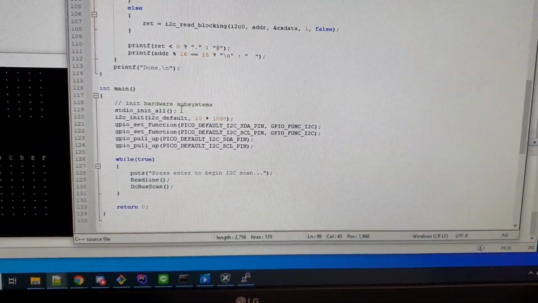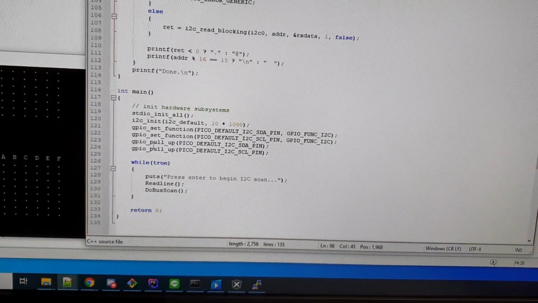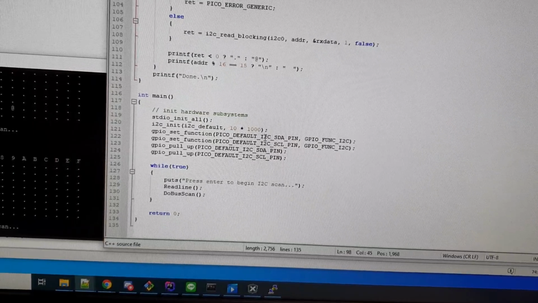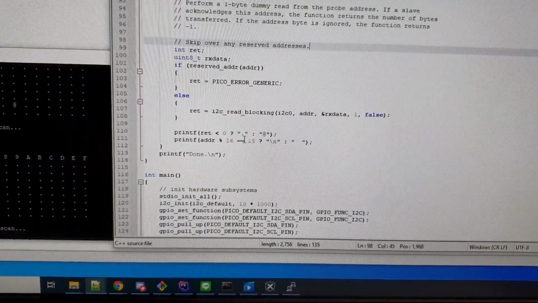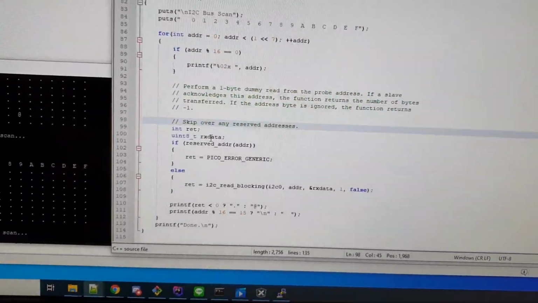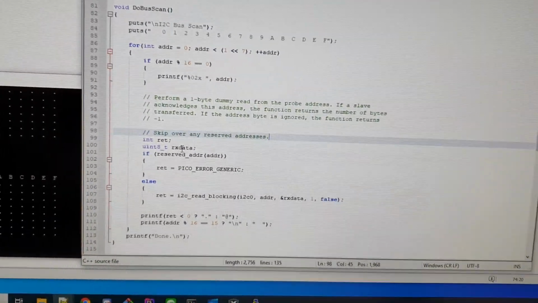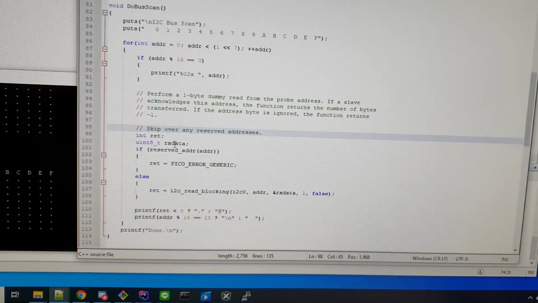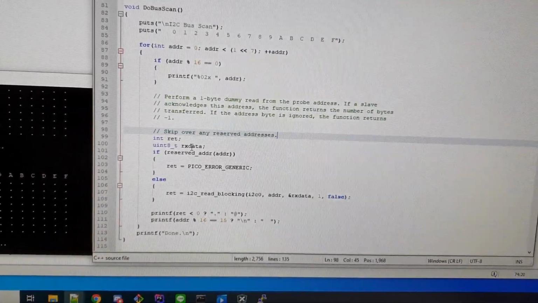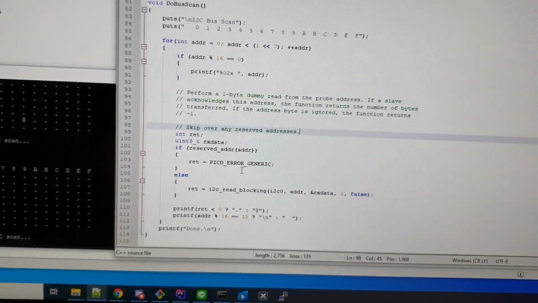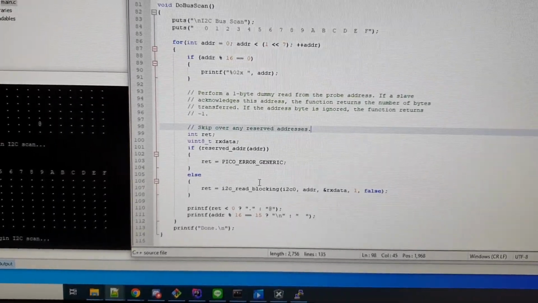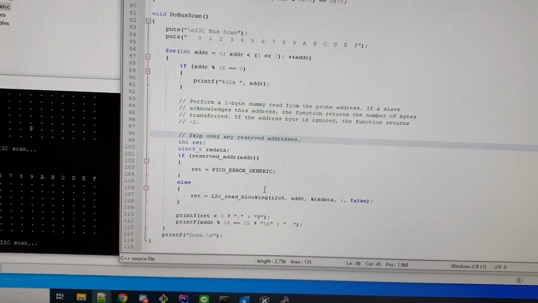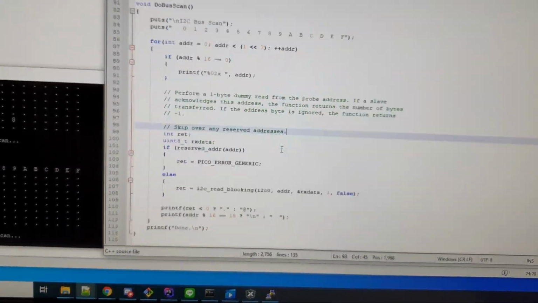So we set up the GPIO settings to allow for I2C, and it's very straightforward. Then when you actually want to do the I2C, what this code here does is very simple. It scans all of the I2C addresses to see what's on the bus, really. And there's not too many addresses to scan, so it happens pretty quickly. It just tries to read a single byte from every possible address in 7-bit addressing mode. And anything that gives a response back, you'll see it displays something. You can see it already on the left-hand side here what's happening. But yeah, so not much there.